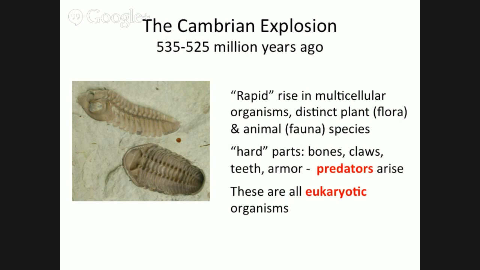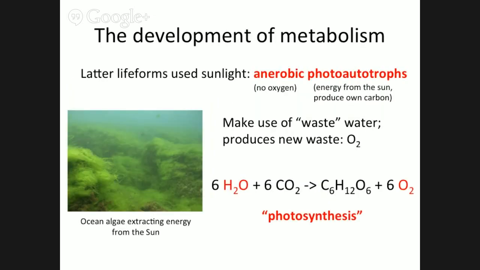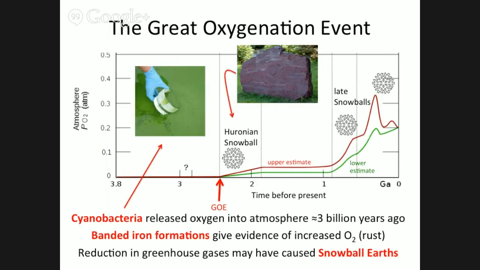Now, I should say one of the reasons that this comes about is that those early cyanobacteria, again, using photosynthesis, right? We talked a little bit about biochemistry a couple days ago. Take things that are in the environment, water and carbon dioxide and a little energy, and start to produce structure, right? Glucose, carbohydrates is structure. And one of the outcomes is oxygen as a waste product. Well, oxygen is indeed a waste product, at least in this early atmosphere.